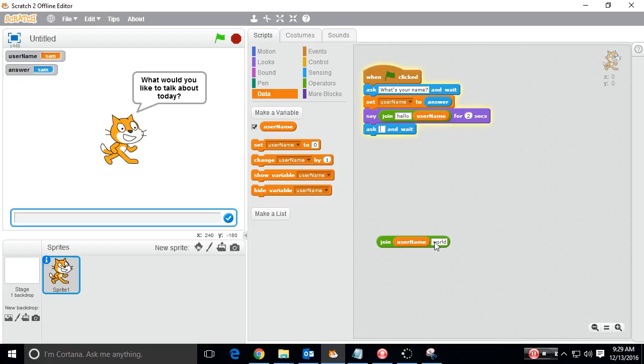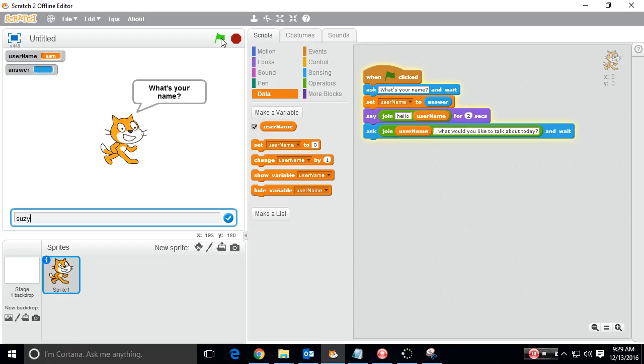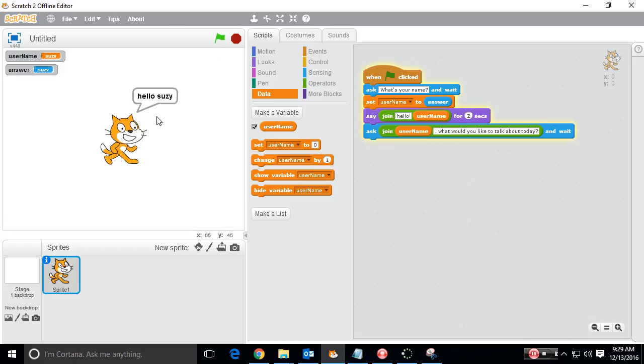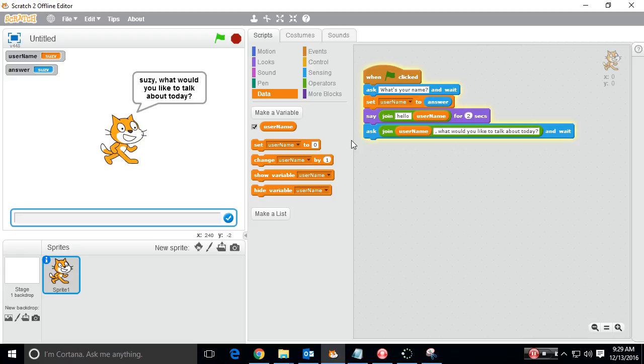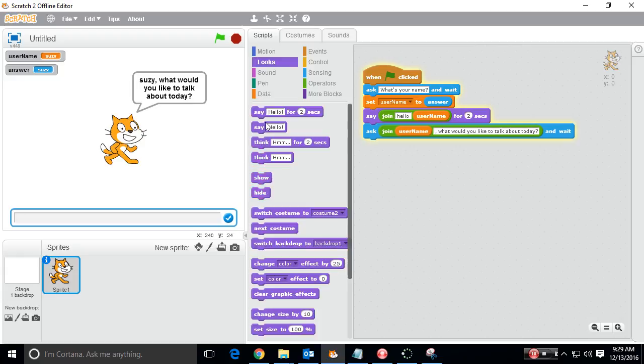Let's cut that. I'm Control X and double click and Control V. The copy and cut and paste commands all work. Let's maybe put a comma here and a space and a W. There we go. Okay, so let's run this again. Susie. Hello, Susie. Susie, what would you like to talk about today? And before I ask that, let me just go see.